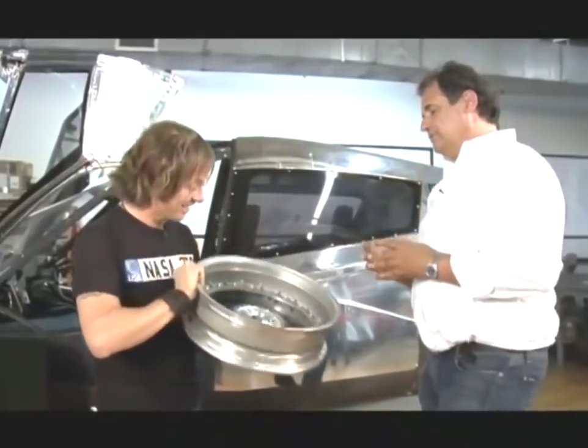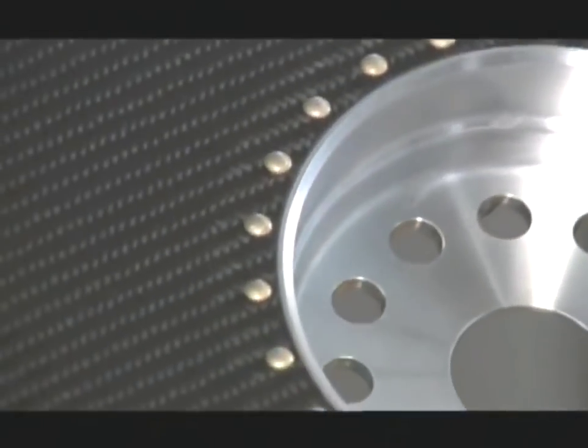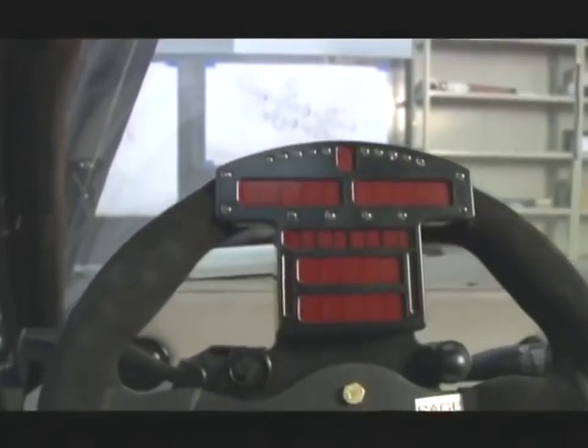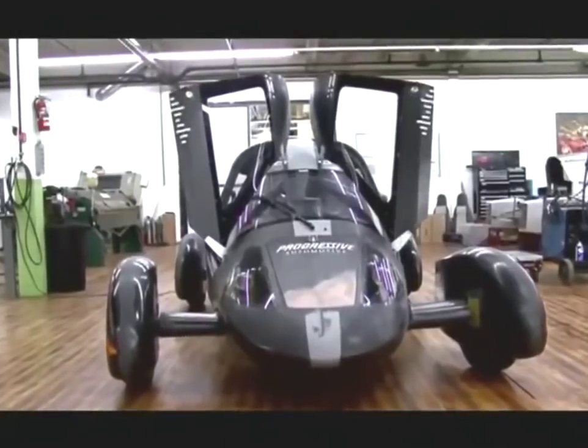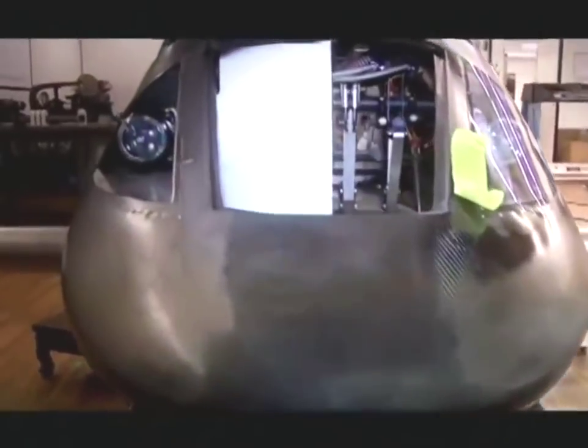It's an example of using more difficult and more costly materials where their payback is greatest. And in this case, it was worth it, we felt, so that's why we did it. A car is a series of compromises, and you have to also balance cost in all of this. So while we all want a super hot rod that's all carbon fiber, which might be the best solution, it may not be the most realistic if you want to sell 1 million copies. So you put your trump card material where it makes the biggest difference.